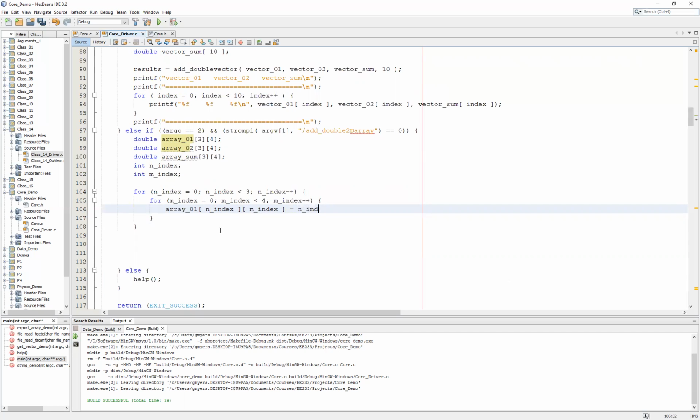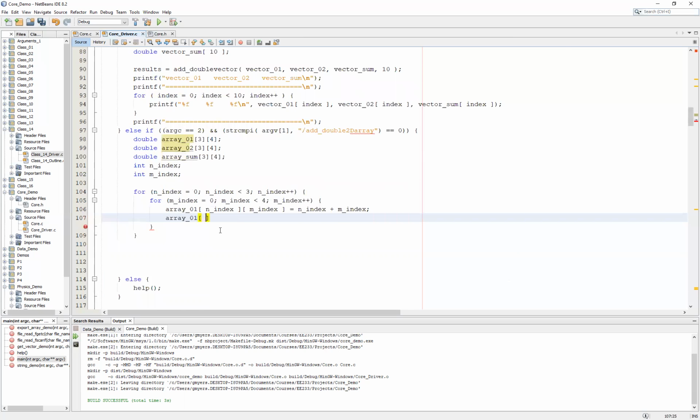So in this case, I'm simply going to add the n_index to the m_index to initialize it. And then for array_2, I'm going to simply multiply the 2. Once again, this is just a way of creating some information here, some useful initialization.